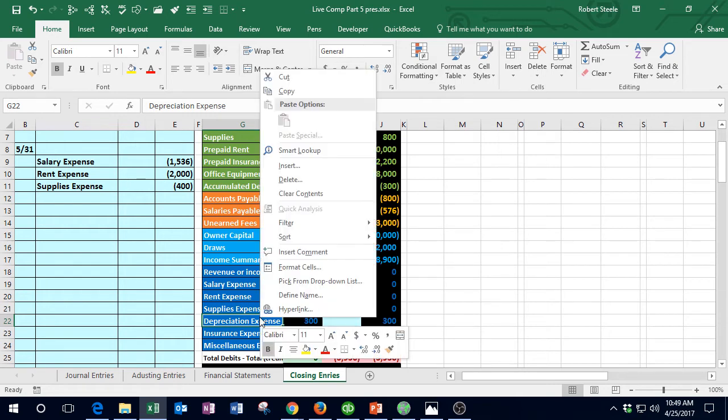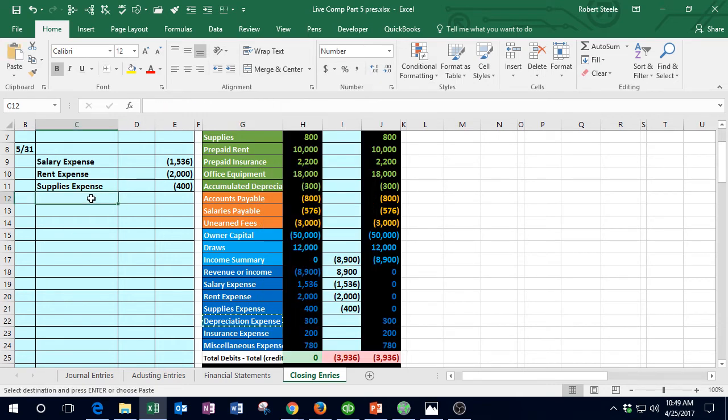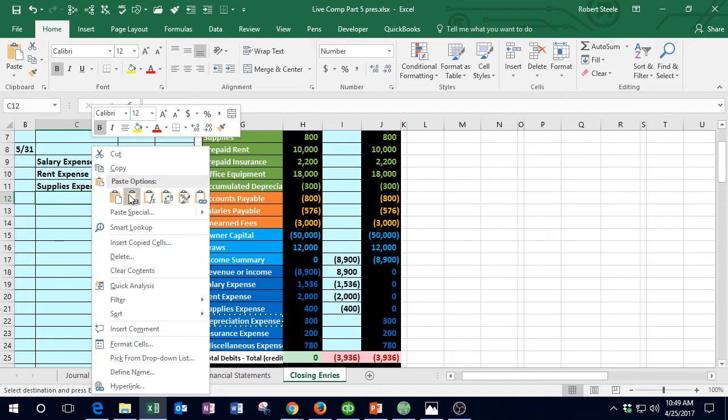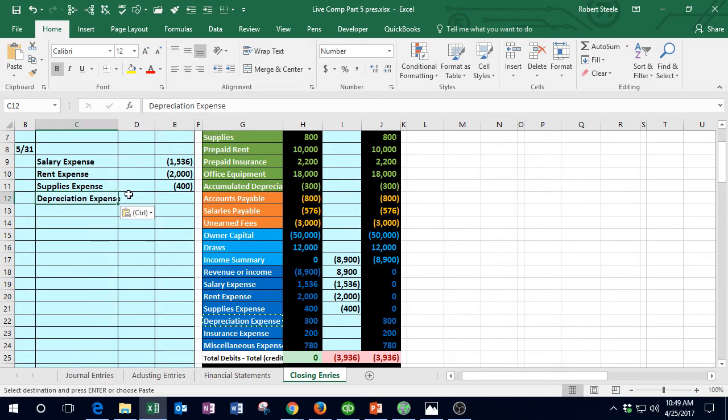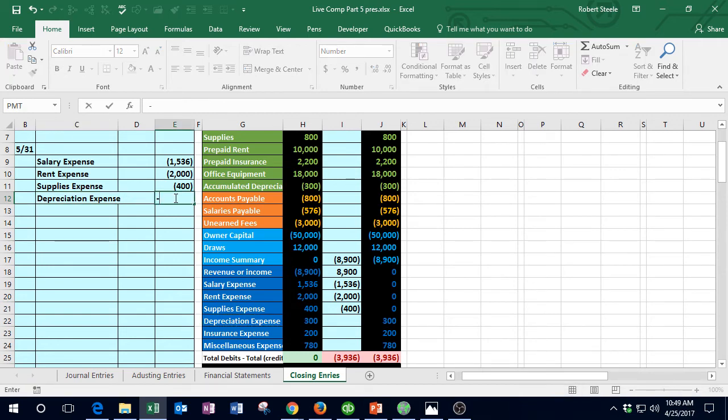So I'm going to go ahead and copy that. Going to paste it in C12, right click and paste it 1, 2, 3. Amount will be credit of 300. All right, and then I'm going to post this once again as we go. So I'm going to go down here to I-22. We're going to say that equals, point to that 300, and once we hit enter, that 300 should go down to 0.